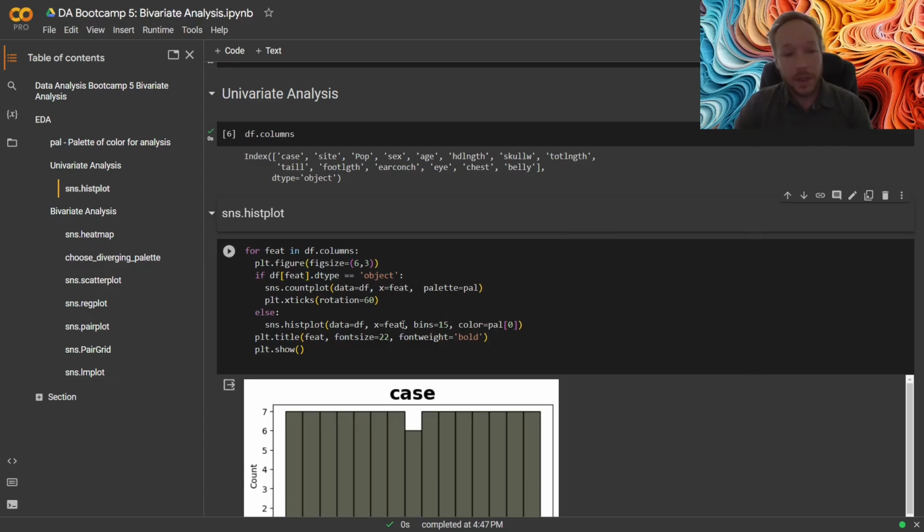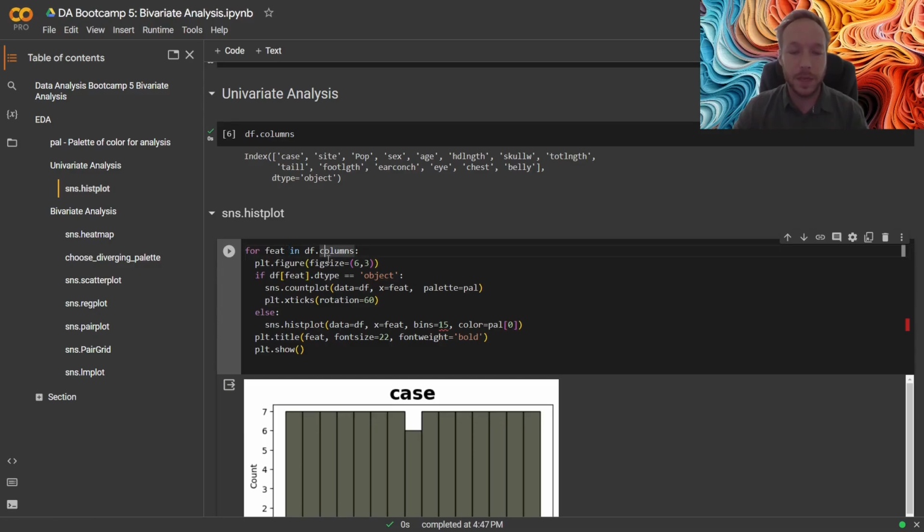So getting started, I think this is always important, even in a bivariate relationship, it's really important to understand our variables a little bit. Okay, so here what we're going to do is for feature in df.columns, do a figure size of 6,3, so 6 by 3, width by height.